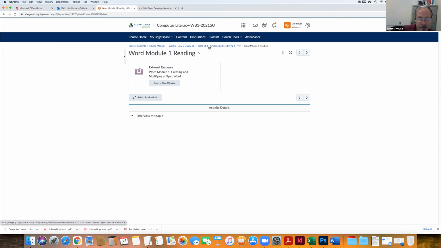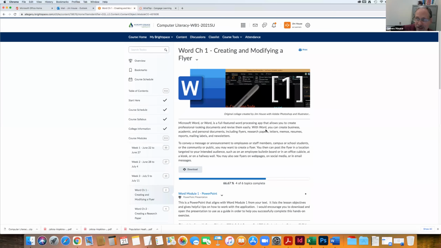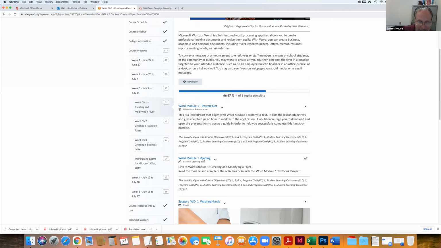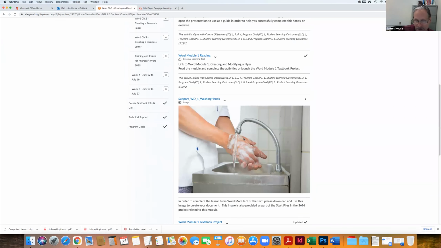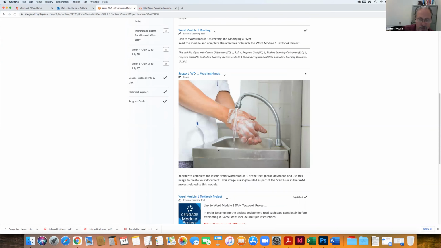So I'm going to come back here to this particular module using the breadcrumb because I wanted to show you this. So that was just taking you to the textbook, the reading itself. I also have the subsequent graphic that you would use. On occasions, you'll see some of these. You can right mouse click and save image as or download image so you can have it to work with.